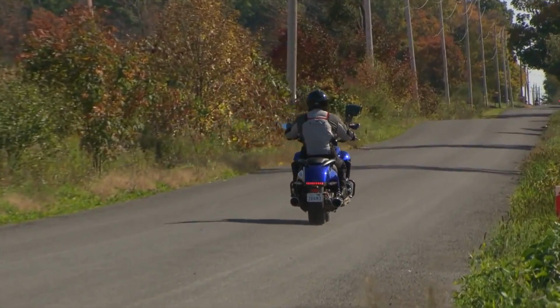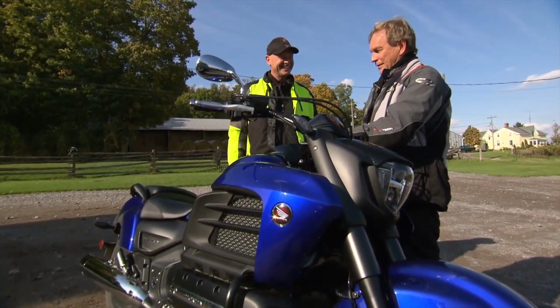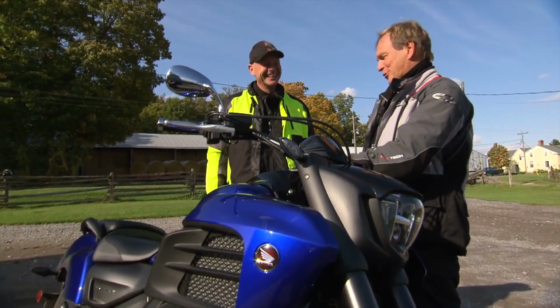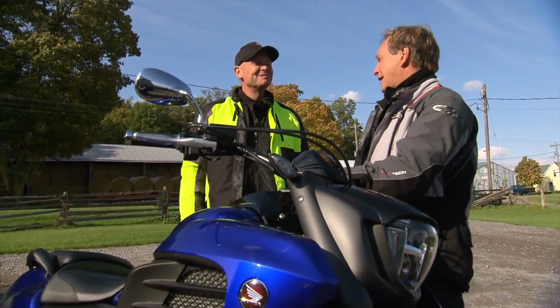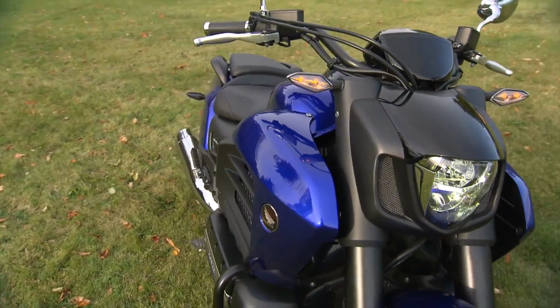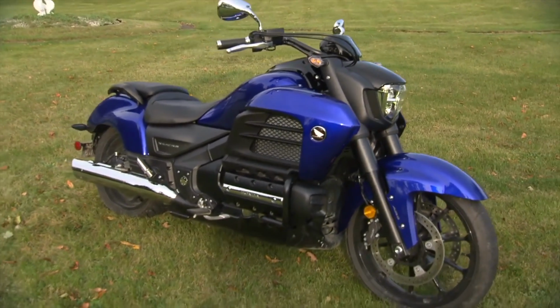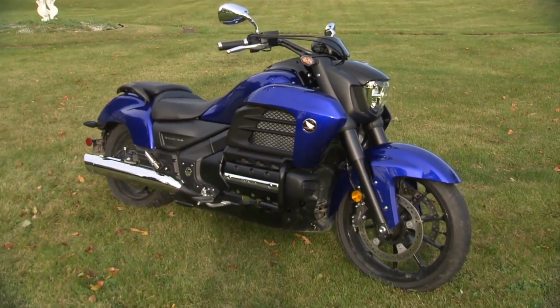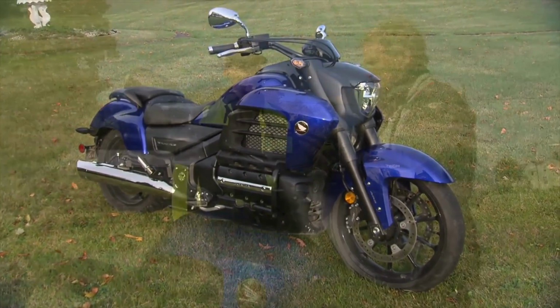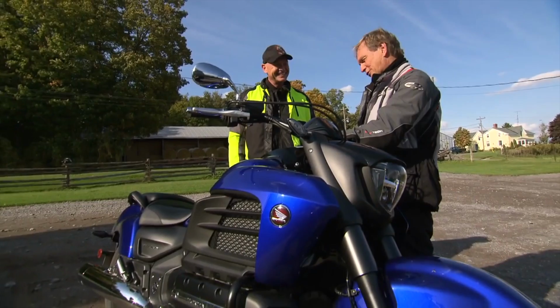Will this bike replace the Valkyrie that you have at home in the garage? Well, not right now. We're going on a trip. Someday, yes. Yeah, it could, maybe. Maybe it could, you know. Yeah. In fact, I'd almost be tempted, this is a terrible thing to say and sounds selfish, but I might even keep the other Valkyrie because I'm sentimental when it comes to certain things. Yeah. And then another one of these could sit beside it. Big brother. Or sister. Or sister.